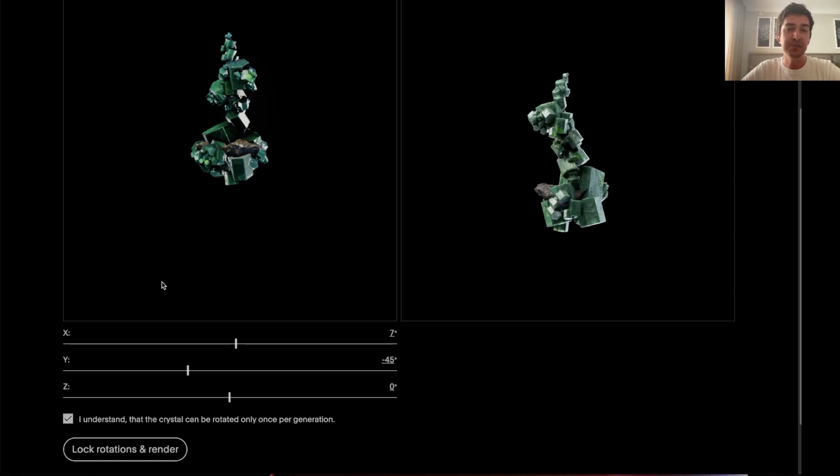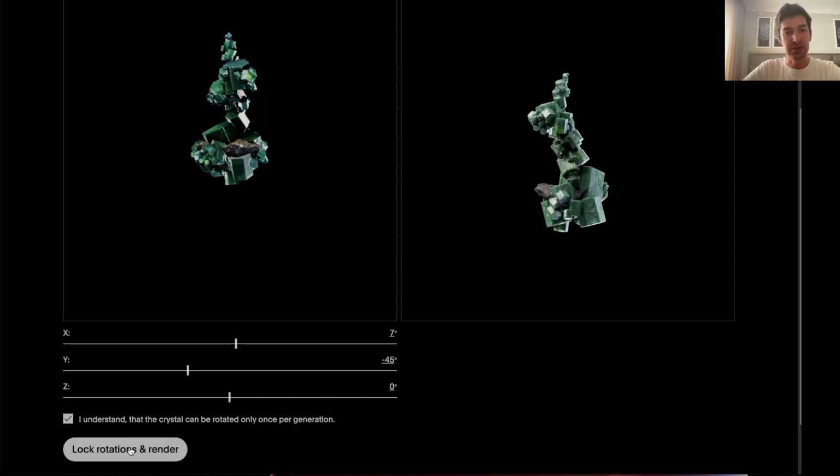I had some questions about why we don't allow rotating the crystal using the mouse. Obviously we can do that, but it wouldn't be so precise, and knowing that you spend so much time, effort and resources to grow your crystal, we decided to give you very precise control of the camera angle. That's why we have these sliders, and you can set on a granular basis the exact angle you like. So let's say I like the current angle.